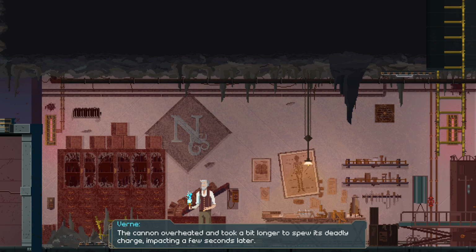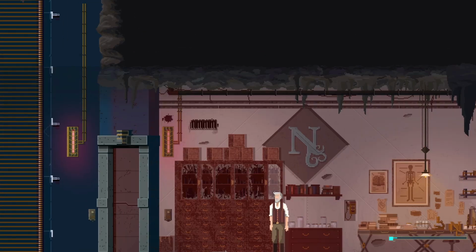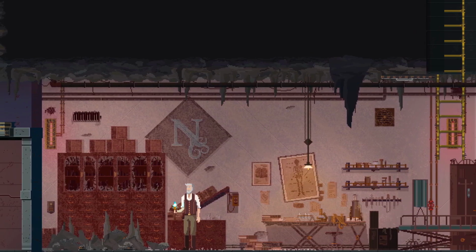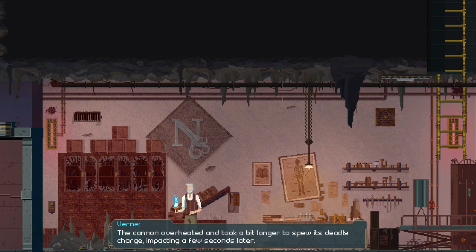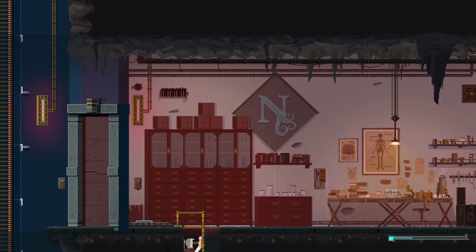The cannon overheated and took a bit longer to spew its deadly charge, impacting a few seconds later. Yeah, I like how he can just, like, rewrite reality however he pleases. Hold on, and if we just say they left the hatch open... Oh god! Oh, that's interesting. So you actually do just have a couple seconds. Why not just say, like, it hit elsewhere instead? So wait, if I do this, will it not be open? Its deadly charge, impacting a few seconds later. Yeah, that flash is a bit extreme. I guess you just have to be somewhat quick.